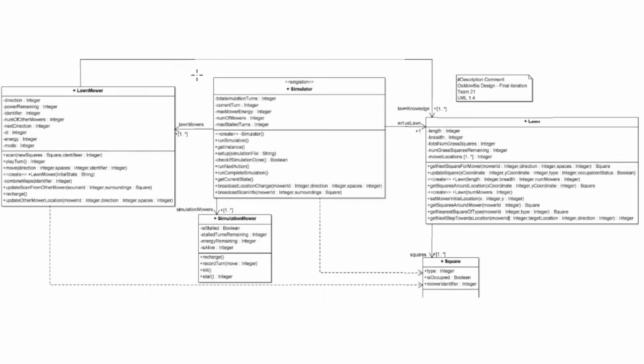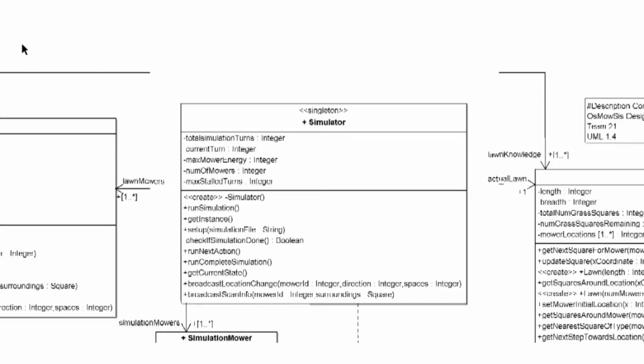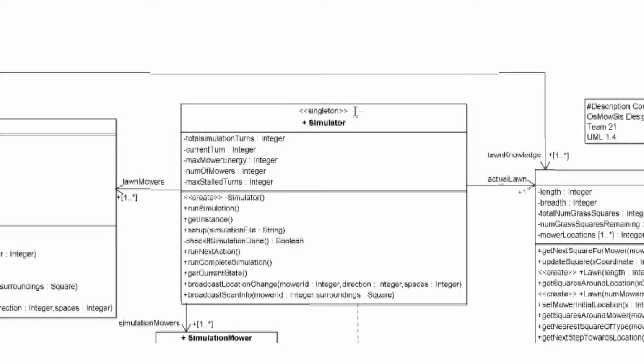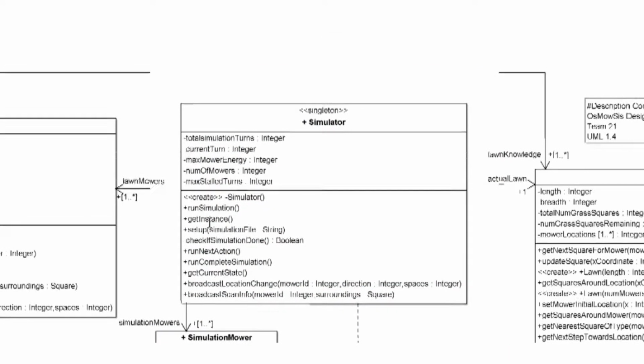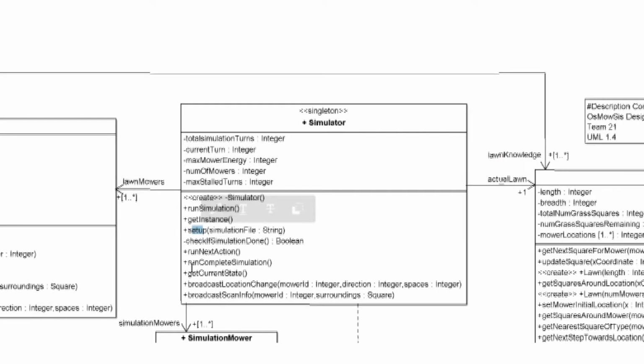As you can see, the overall design of the system is the same simple and intuitive one as the prototype. There are 4 main classes that divide the responsibilities of maintaining and executing the simulation between them. The simulation is driven and coordinated by the singleton simulator class. The object of this class is the one that is responsible for setting up the simulation environment, providing correct information to the lawn mowers, and ensuring that all mowers behave according to the constraints of the environment. As the central coordinator, it is also responsible for passing data between lawn mowers as they attempt to communicate.